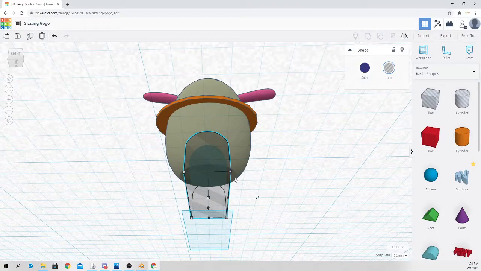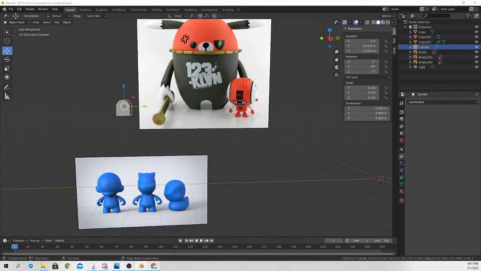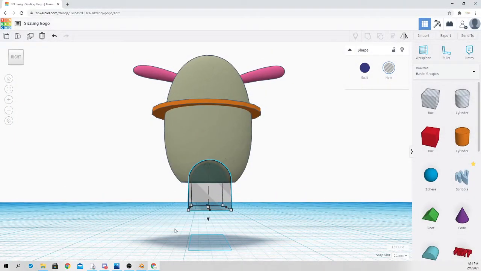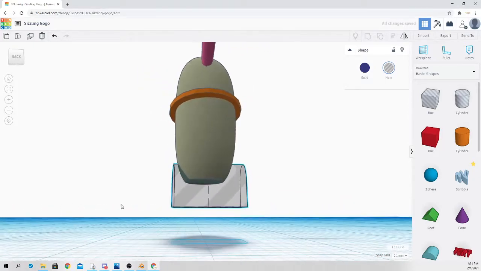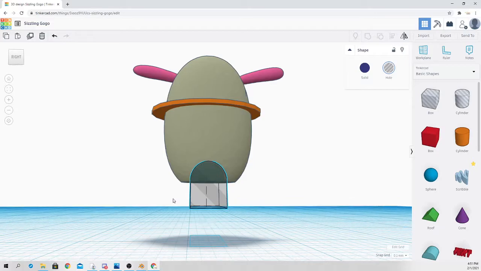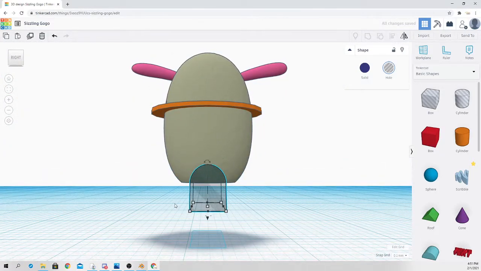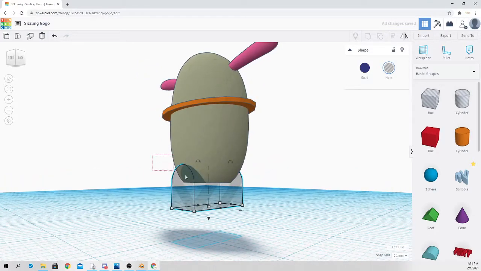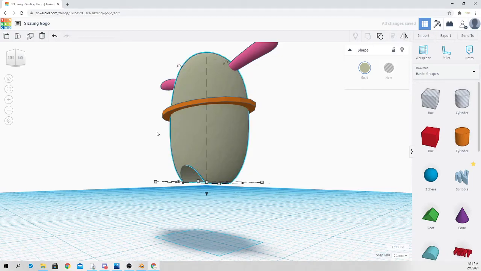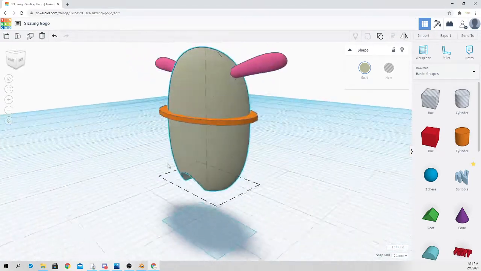So it's got this flat part for the feet. All right, that works. Together. Okay, I like that better than that last one I did.